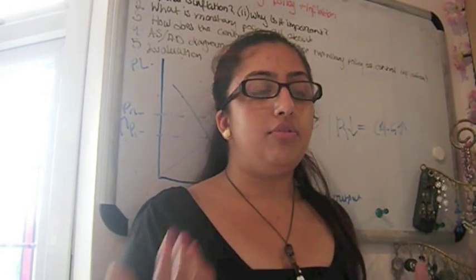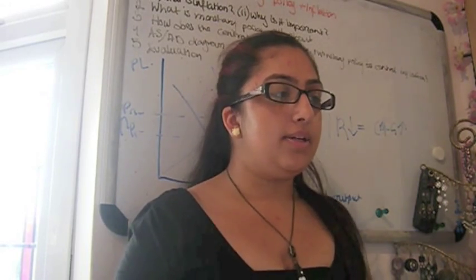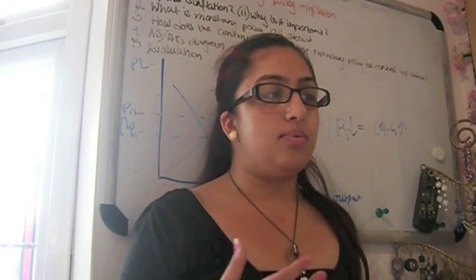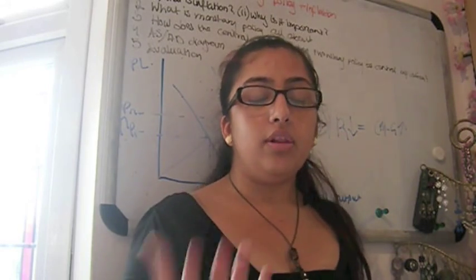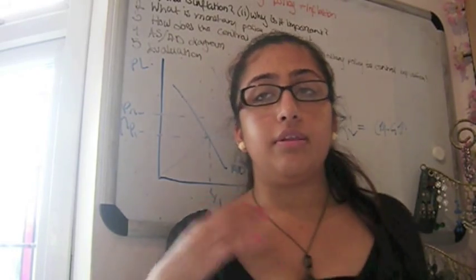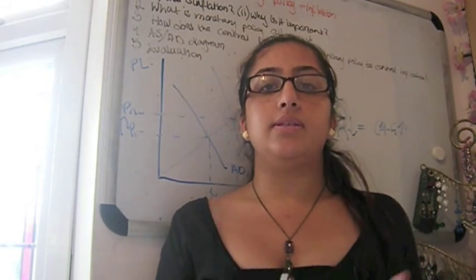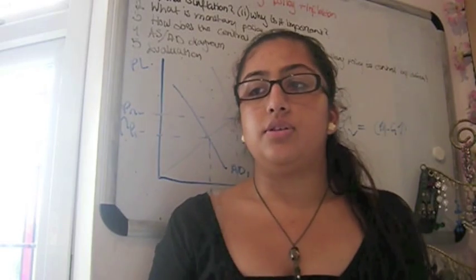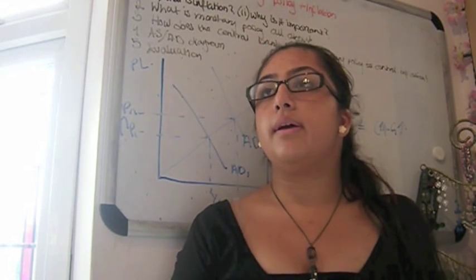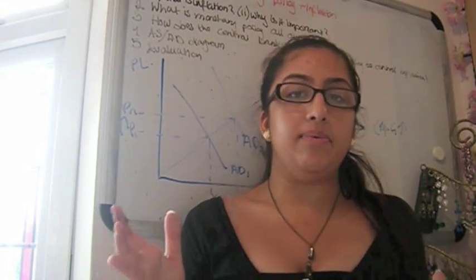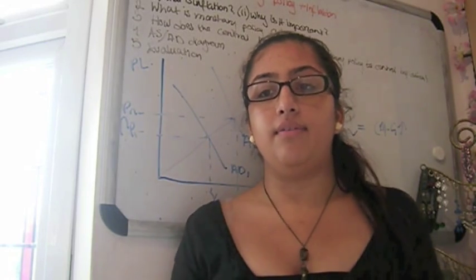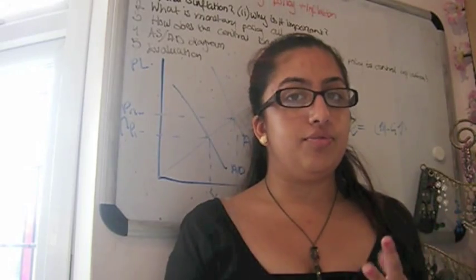We set interest rates every month, and through this we get to control inflation. Essentially what I'm trying to say is inflation is really important. That's why it's the most important goal. And what the central bank of the UK has as a target is 2.0% inflation, although they do give a leeway of plus or minus 1%, and we use a CPI measure which doesn't include assets such as houses, it's just purely consumer prices. Whereas in the Eurozone, the target inflation rate is just 2%, there's no leeway about it. But that's the goal, that's the target that they've set. So, inflation is really important.